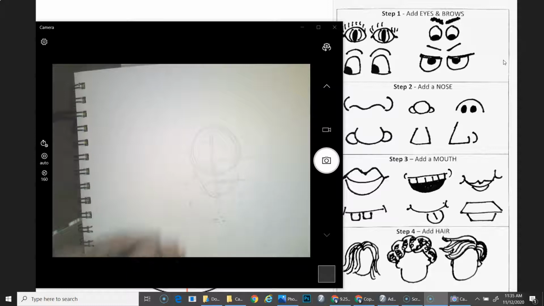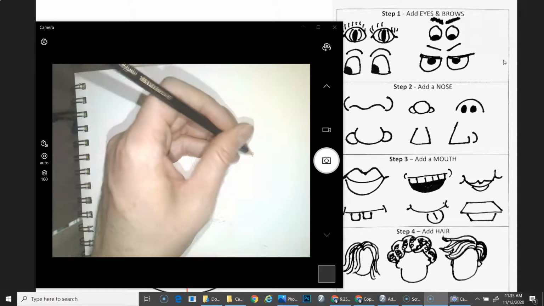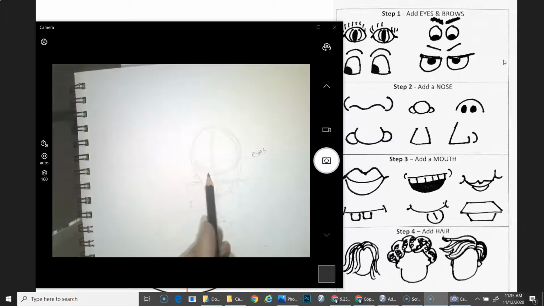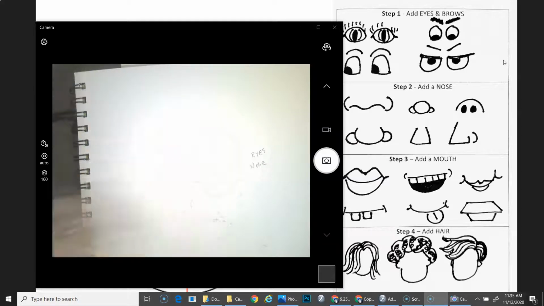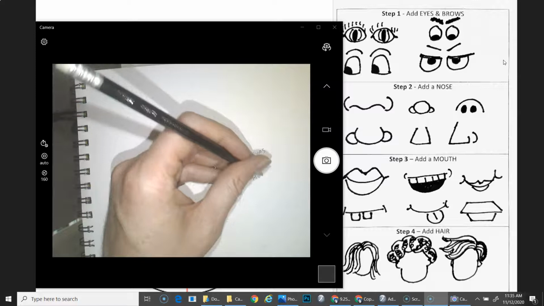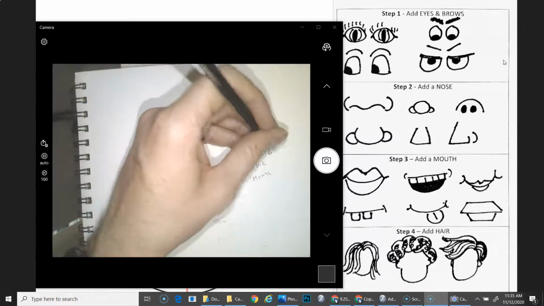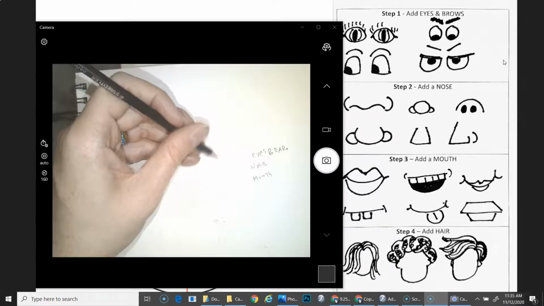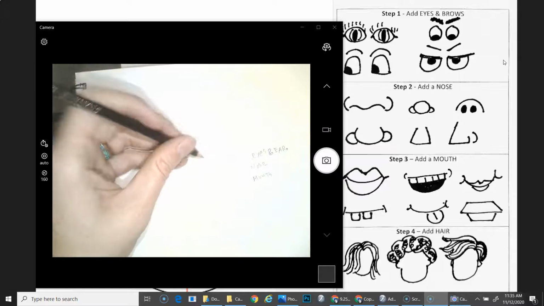Then I'm going to divide the whole thing in half horizontally, and then I'm going to divide the bottom half in half again. And these are going to become the guidelines for the eyes, nose, and mouth. Actually, the eye line is also the same line as the ear line. And I'm going to literally work my way down from the top and slowly start going down, down, down.